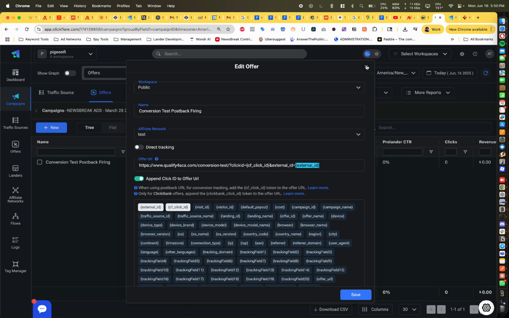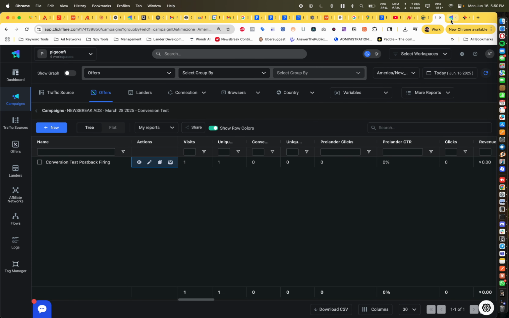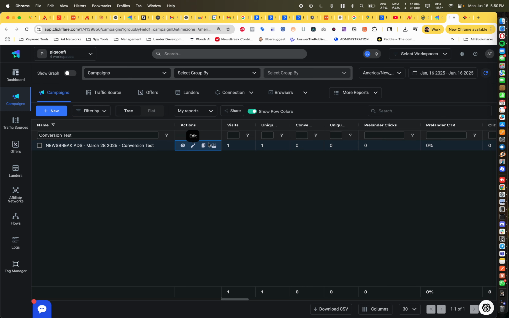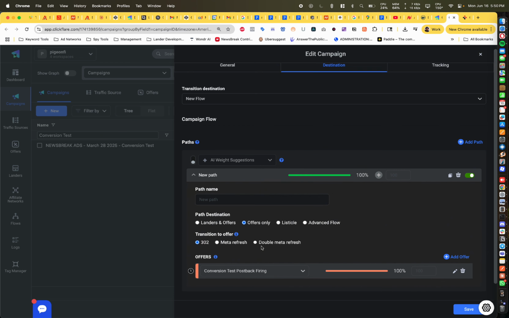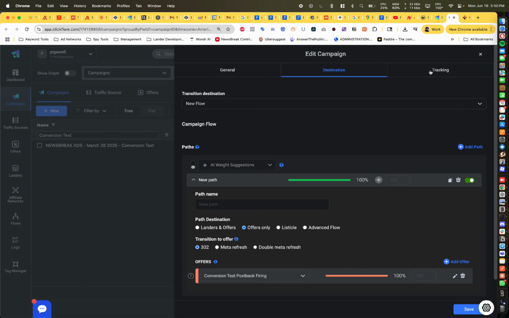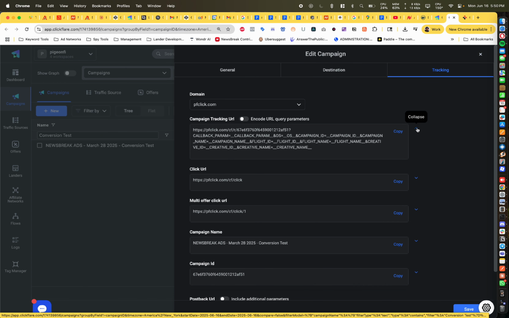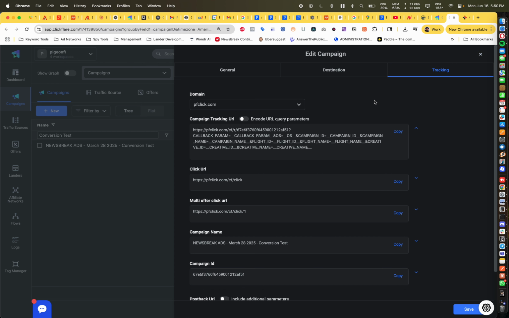Now when you set up your campaign, you want to set up the traffic source as Newsbreak, and the destination to be towards the offer itself. And then when you are testing it, you are going to use the copy.